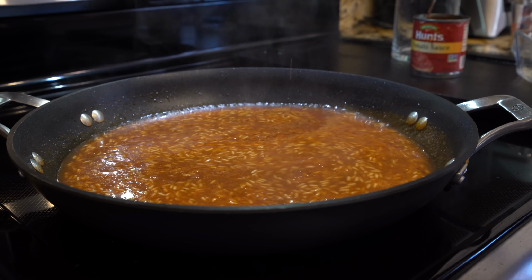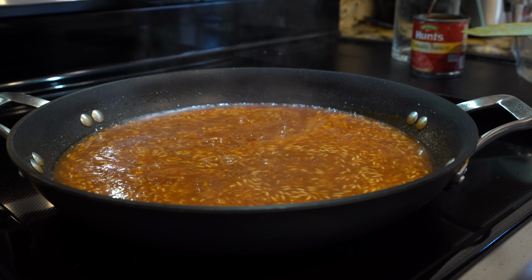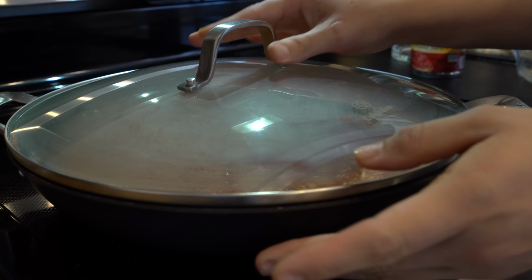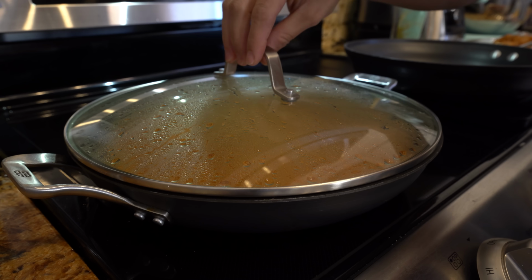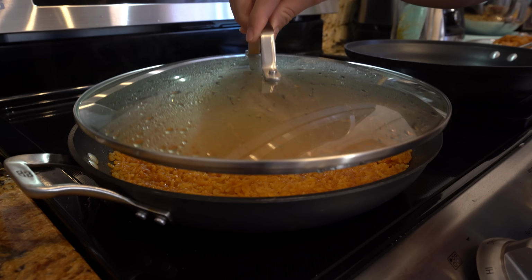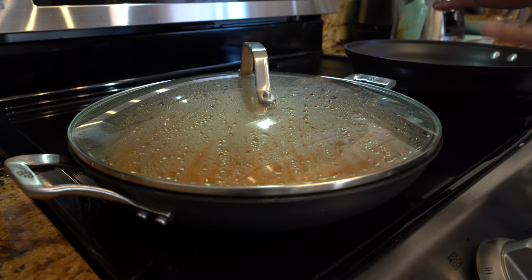So now we're just going to reduce the heat to low. Cover it and let that cook for about 25 to 30 minutes. Okay, so after 30 minutes, our rice should be fully cooked and it's done. So now we're just going to set it to the side, keep it warm, so like that we can start working on our bowls.